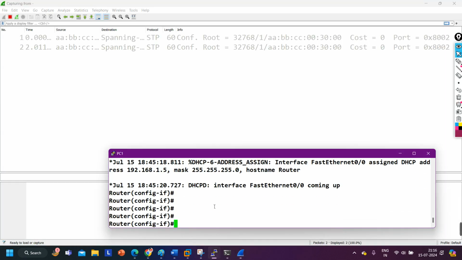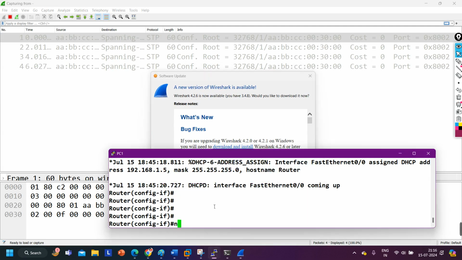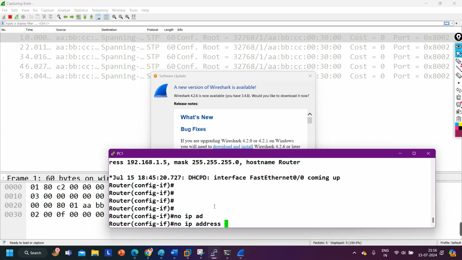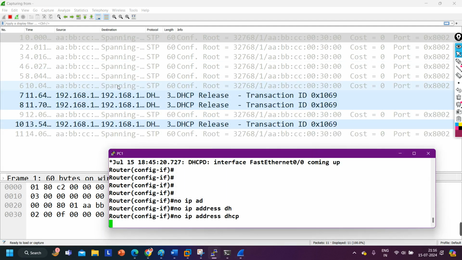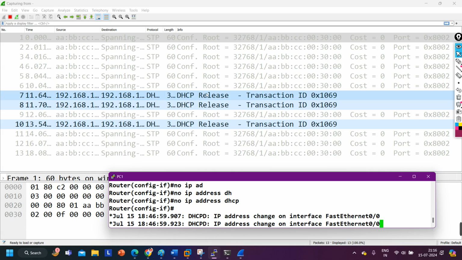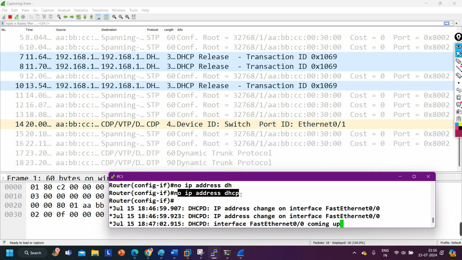Now on the PC again I am going to say no ip address dhcp. Now you can see the capture between the PC and router. See the DHCP release message, because I ran the command no ip address dhcp.